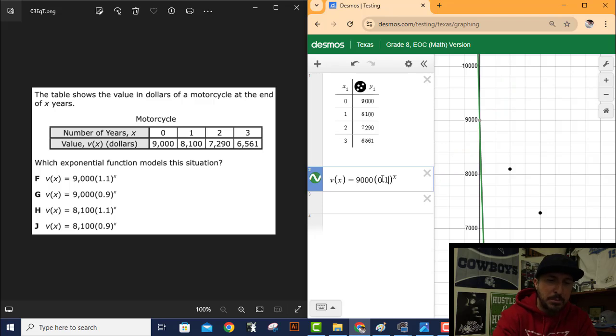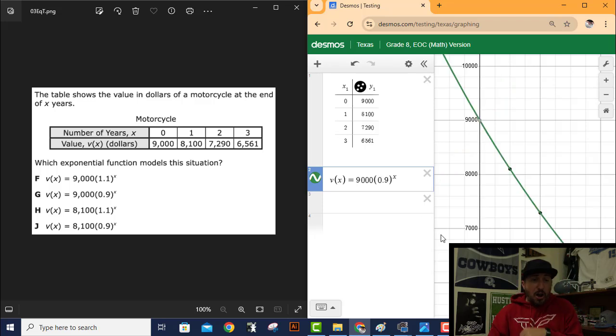I keep the front part the same. Change this to a 0.9. Oh! Yes, you feel that? That's the Holy Spirit saying, that's the answer. You got it. It's leading you. It's guiding you in all truth. So here it is. I love it. Great answer right here. We found it.